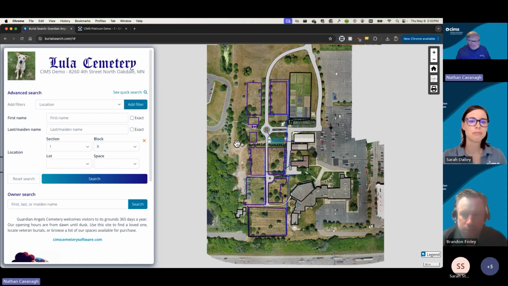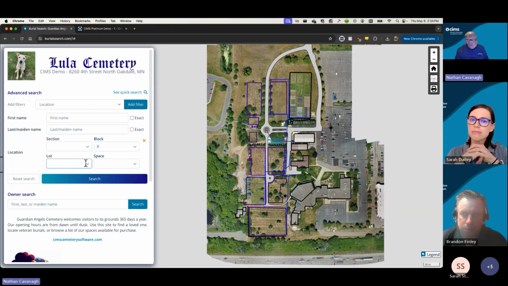Or if I wanted to limit it to just one particular block, you can do so. If you have multiple sections and they have multiple block Bs, you could limit it to just block B, which would then search every section's block B. Our demo cemetery is rather simplistic with its level design, where it's just one section, multiple lots per block.